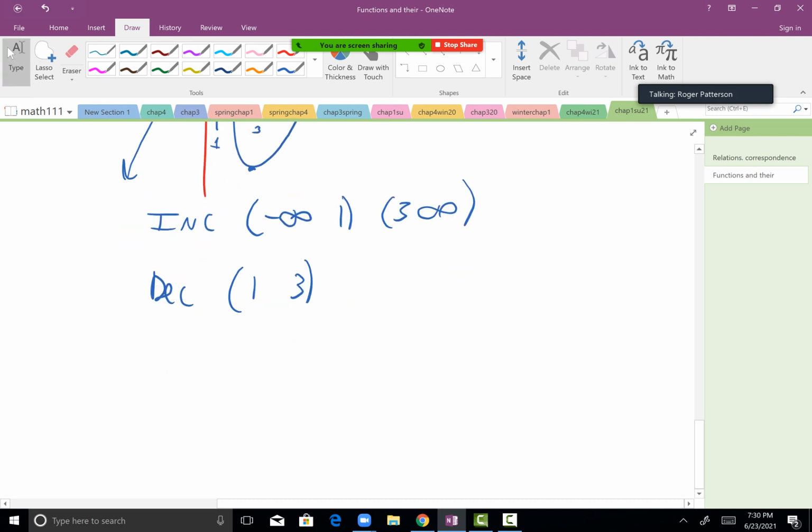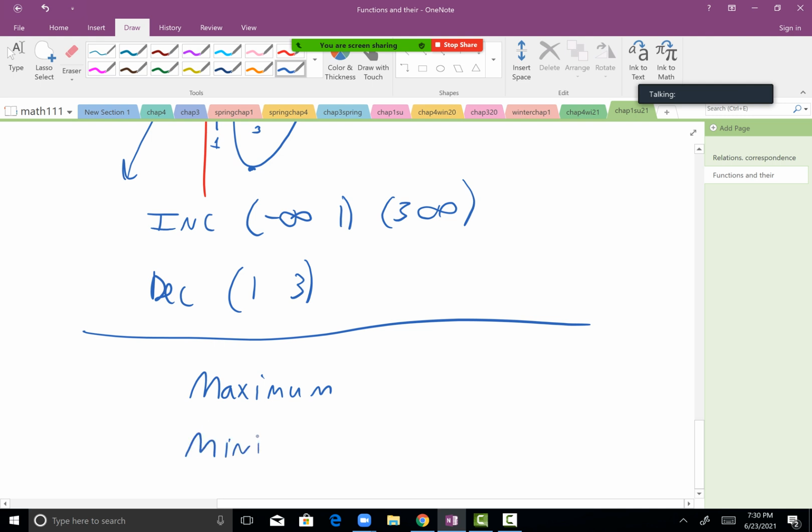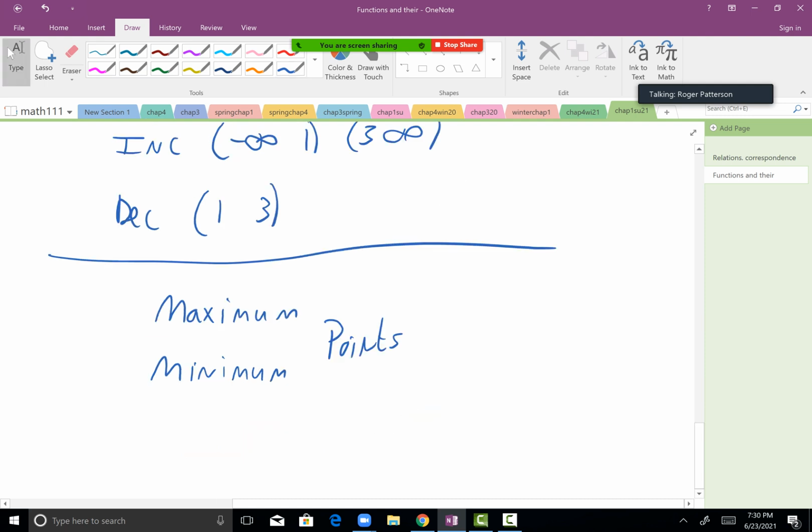Now, the other thing that we're going to talk about is maximum and minimum points. Okay, and again, we're going to use Desmos. It's so easy to get those. So your maximum and minimum points are points, first of all. All right, and most of the time I'm not real sticky about things, or really particular, I guess. But this thing I kind of am, because these are points.